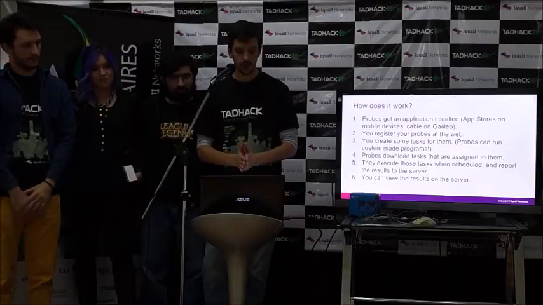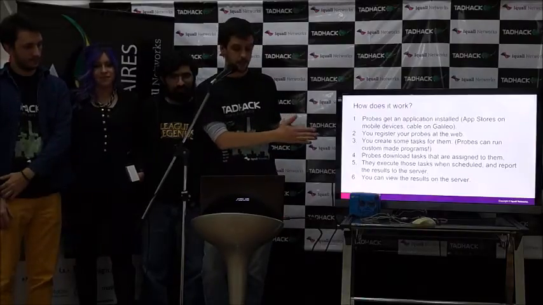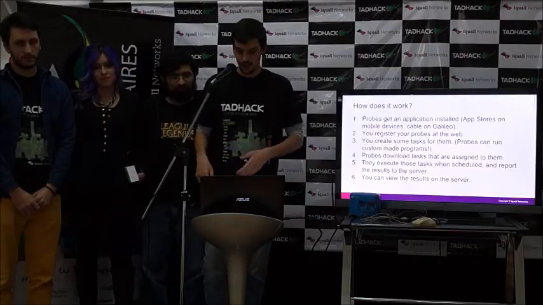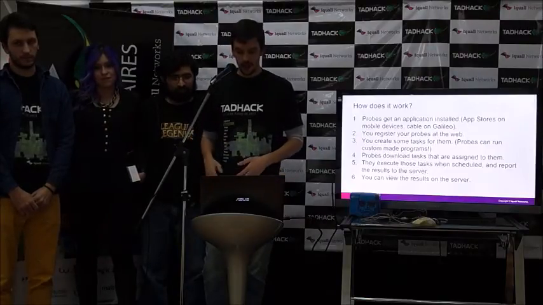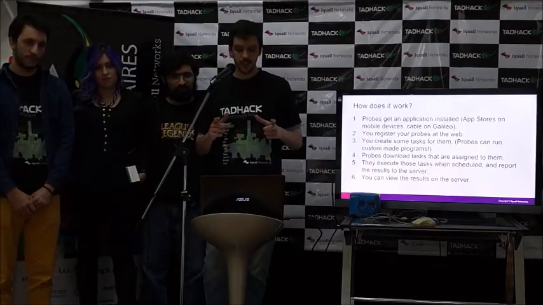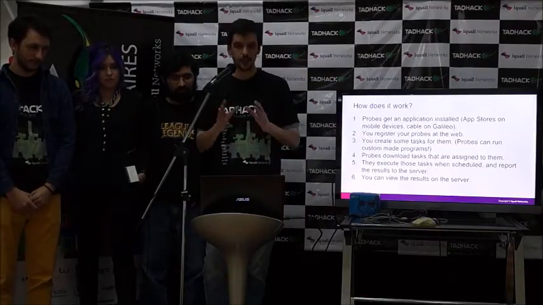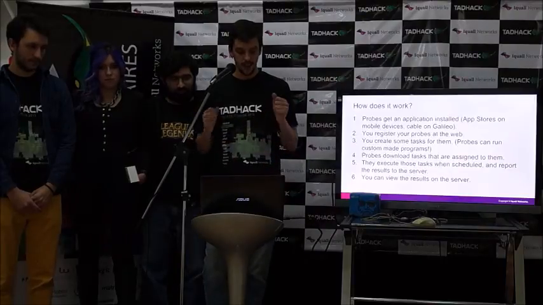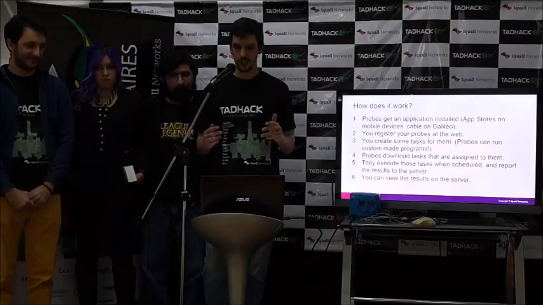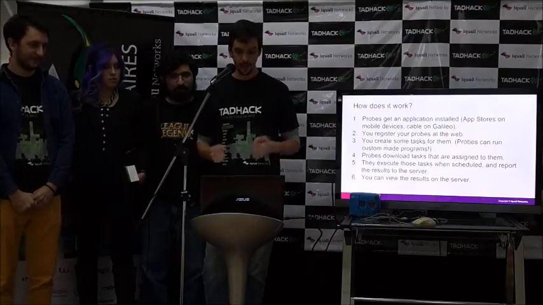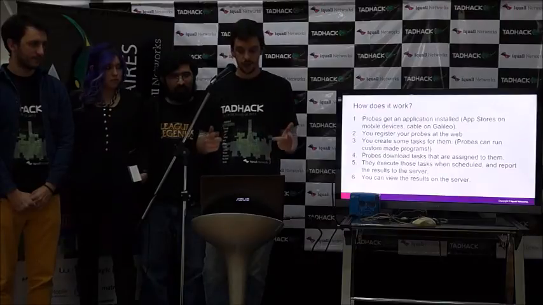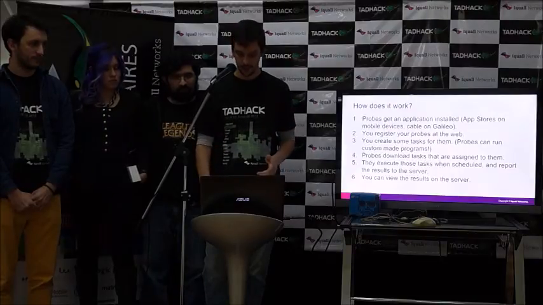So how does it work? The probe gets the application installed. You can install it with a cable, or on a phone you install the application from the Apple Store or Google Play. You register the probe on the web. You create some tasks for them. You create the scripts and the things you want to measure. The probes download these tasks that are assigned to them. They execute those tasks, and then you can review the results on the server.